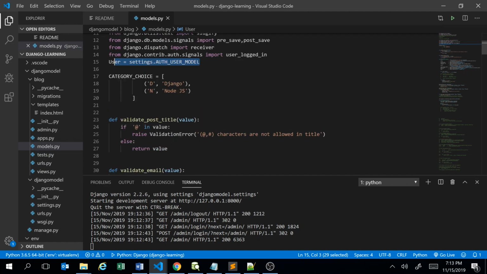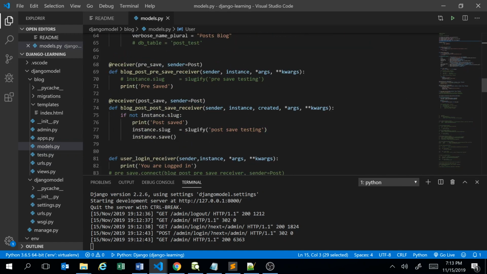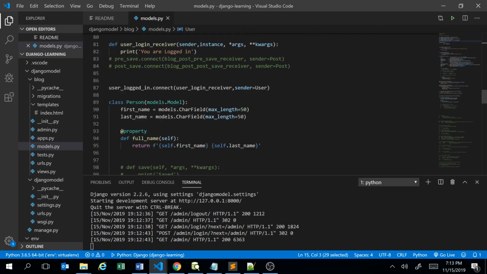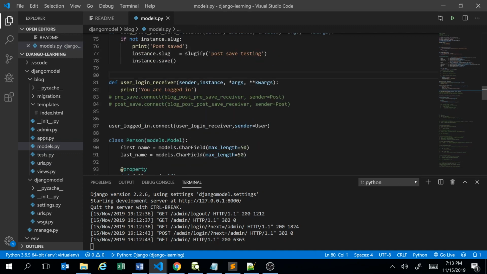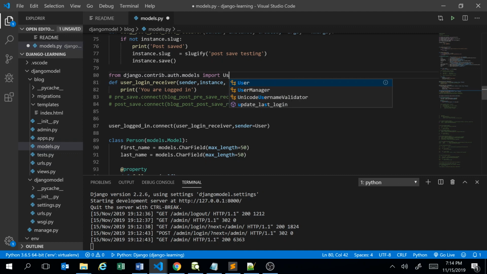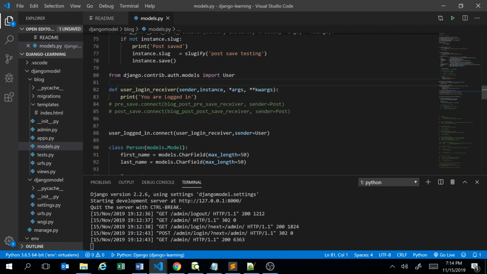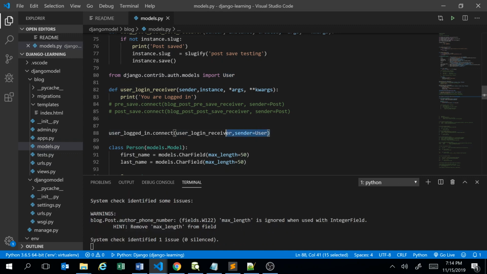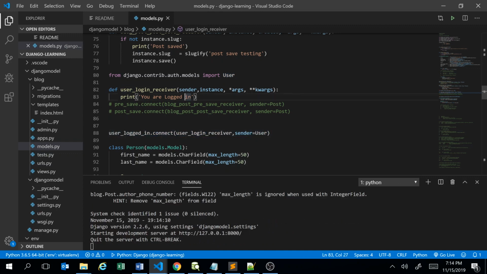So we have to import that user, I believe, from django.contrib.auth.models import User. This is the default user, and this user has to be passed as an instance.